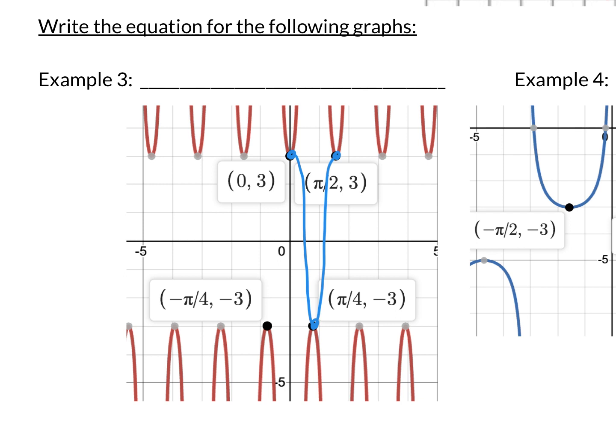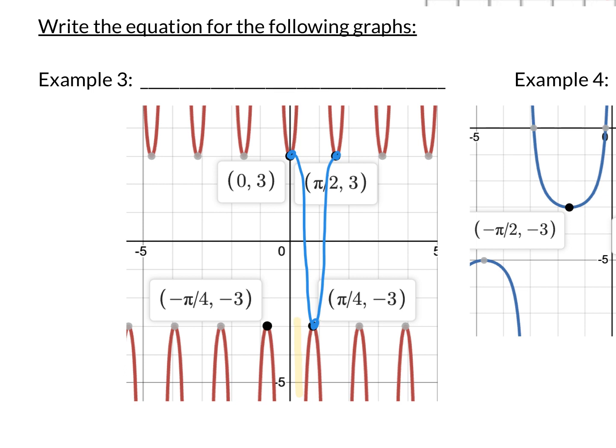And what does that actually look like? Is it a sine or a cosine function, that blue one? It looks like a cosine function, right? Because we're starting on the y-axis up at 0, 3. Okay, we're not starting at 0, 0 for sine. Another thing that you can notice, remember for a cosecant or secant function, if it's one period long, it needs to have 2 full parabolas.